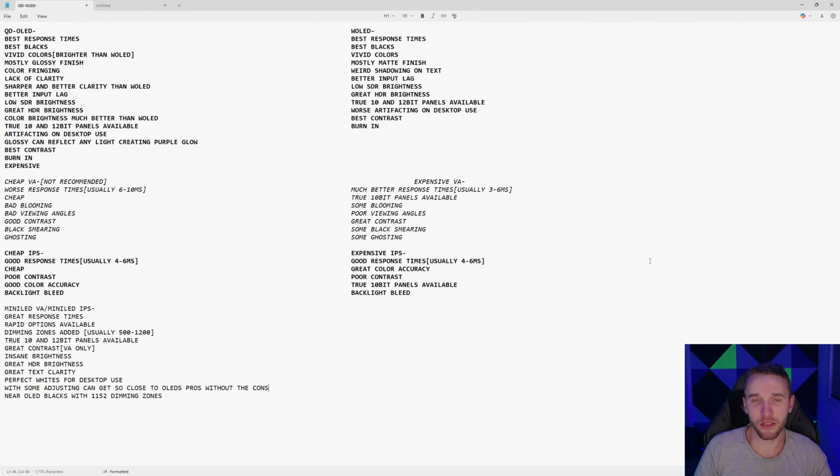They do have great color accuracy as well. They're really good at color reproduction. You do get a bit of backlight bleed, which, once again, in gaming, is not usually an issue. It's on dark scenes. You might have a bit of white light coming through your edges, your back, and stuff like that.